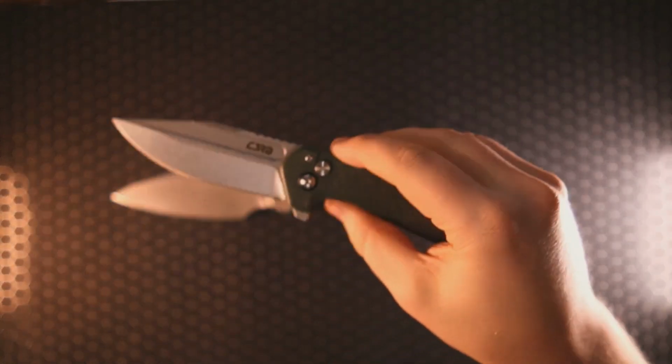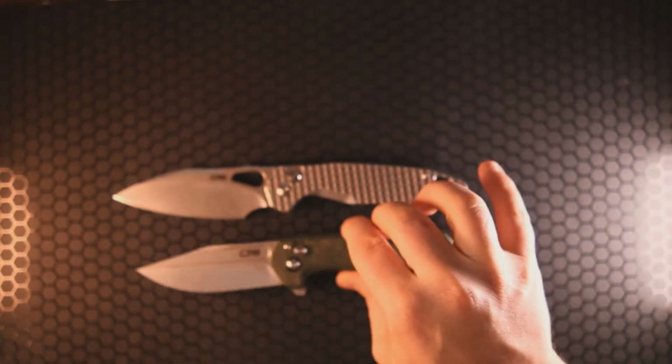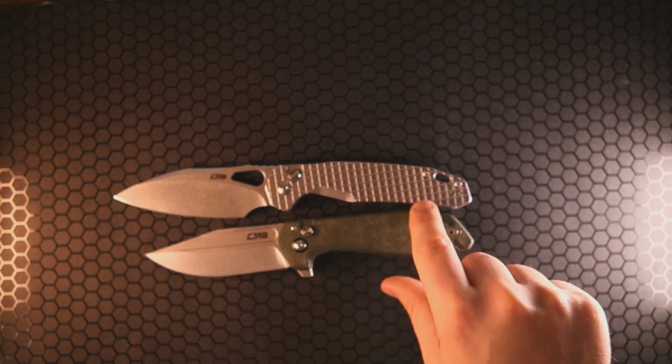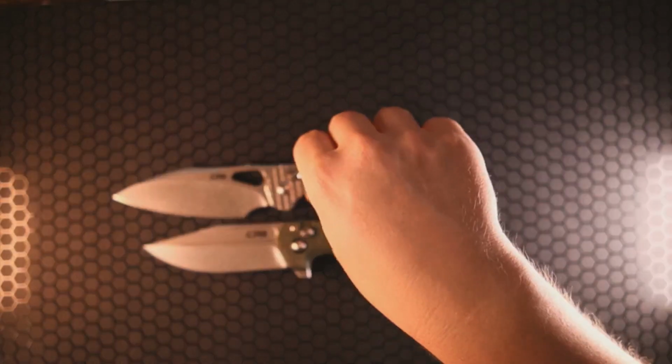We had this one on the contenders list before. This is the CJRB Riff, and I love this knife. This is not a small knife, but it looks small in comparison to the Frack. And I've got to say, guys, if I could only pick one between these two, I'm taking the Frack.